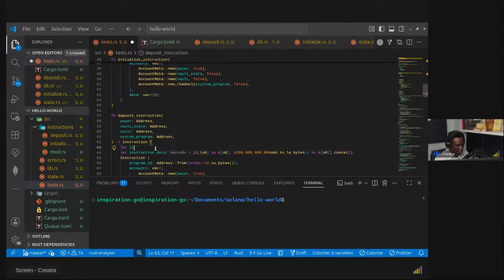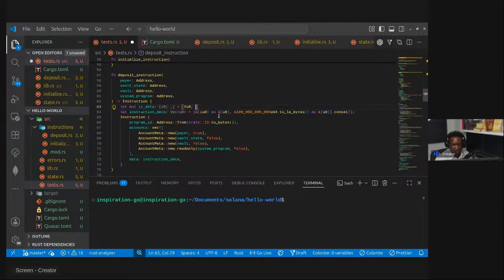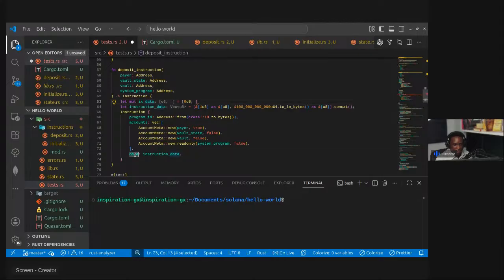Let me call it ix data. Let's make ix data an array, let me fill it up with zeros first, zero u8.